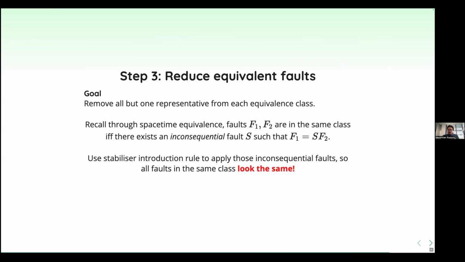So using this fault gadget transformation that we derive from this stabilize introduction rule, we can make all fault gadgets that represent faults in the same class look the same. And we can just choose an arbitrary canonical representative per class. You could choose the lexicographically smallest one, you could choose a random one. As long as it's fixed, it's fine.